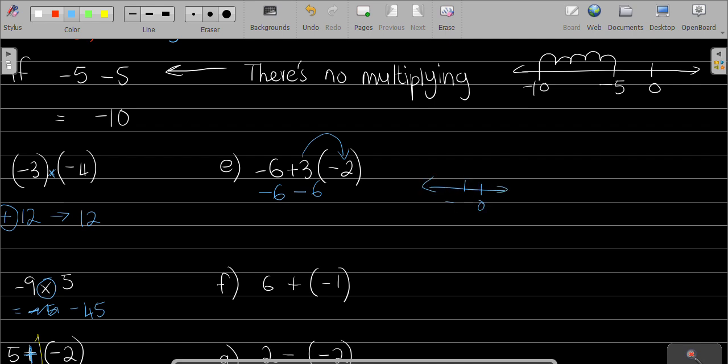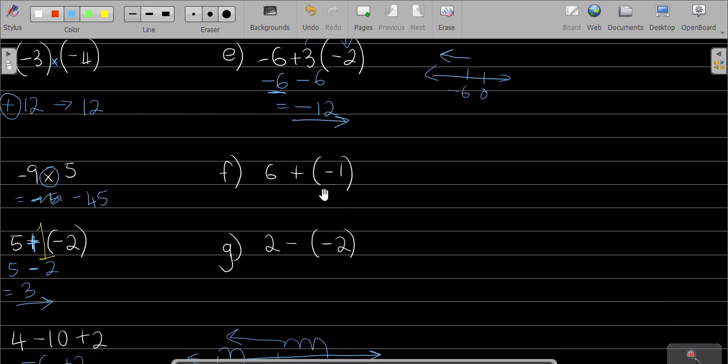If this was 0 and this was minus 6, if we had minus 6 already and we need to minus 6 again, we're going this way. So minus 6 minus 6 will equal minus 12. Okay, nice. Let's keep going. So F is going to be 6. And then what did I say here, guys? Please, you need to get this into a habit. Picture an imaginary positive 1 here. So if I had to do positive 1 times negative 1, what is going to end up happening? It's going to become 6 minus 1. A positive 1 times negative 1 will become negative 1. So 6 minus 1 is 5.